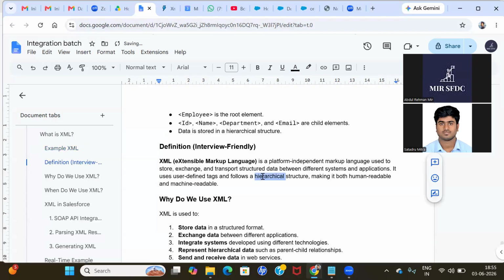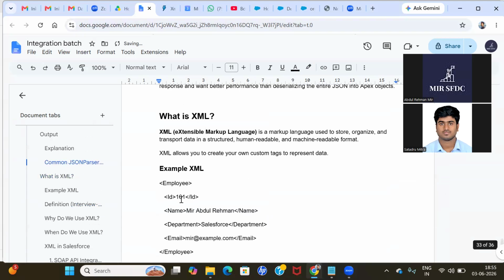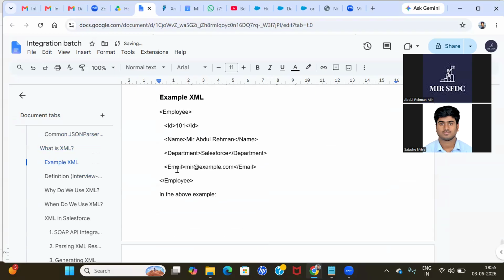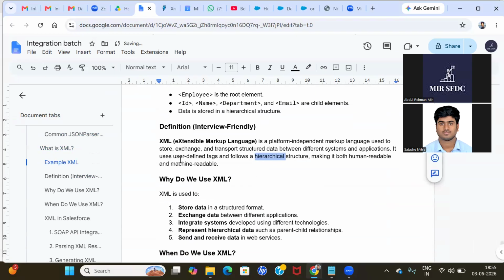It's up and down: first top, second, third, fourth, fifth, then fourth, third, second, first. It's a language we can use in third-party systems, so in SOAP we use XML.